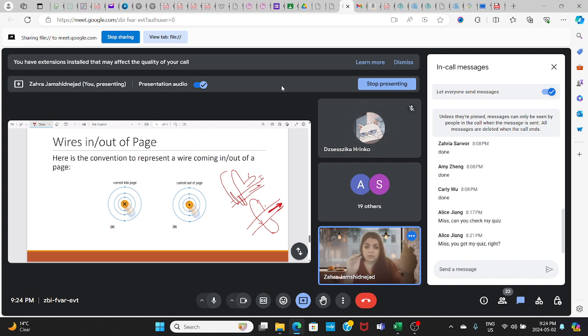Do the same thing for part B. Again, this is the wire, out of the page. So your thumb would be the direction of the current, which is out. Now look at the bending of your finger. Now it goes clockwise... counterclockwise. Wait, I said out of the page. Okay, that makes sense. So the fingers are going to be counterclockwise. Everyone has to do it, otherwise you won't get it. Any other question?